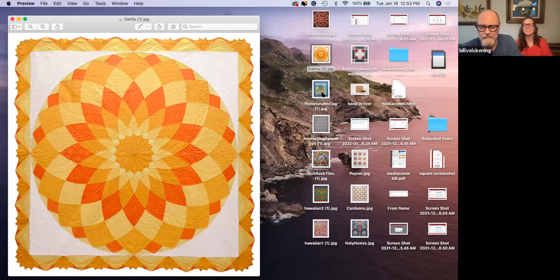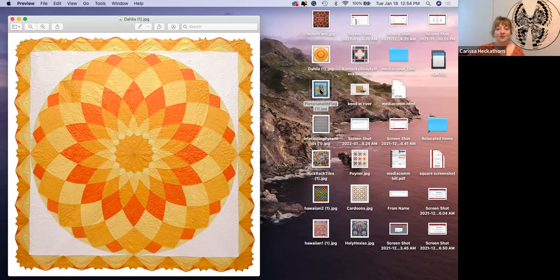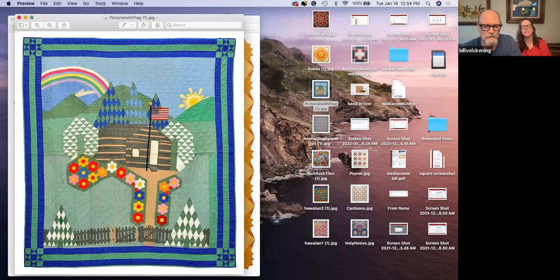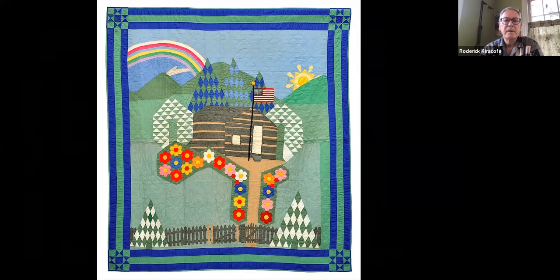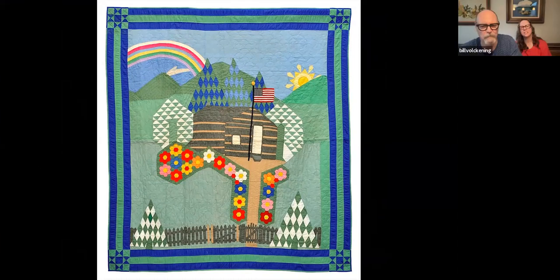What else have we got here? I should probably fast forward real quick to the pictorial. I know we're running out of time, but we will zoom into the future real fast. This one came from Shelley Ziegert, and it's included in a number of her books and exhibitions. And it's also the type of thing that we look for nowadays. If we're looking at quilts, Linda and I, we recognize that this is a one-of-a-kind original.